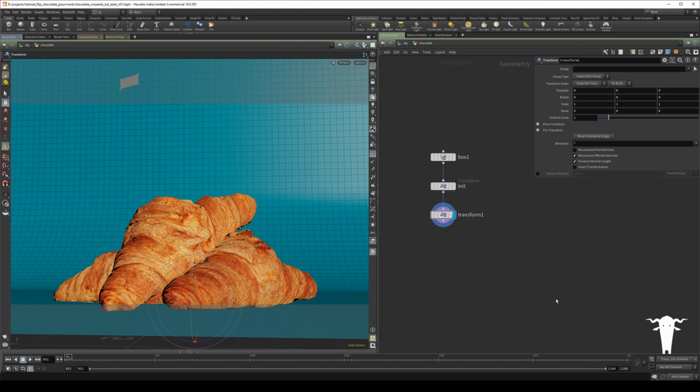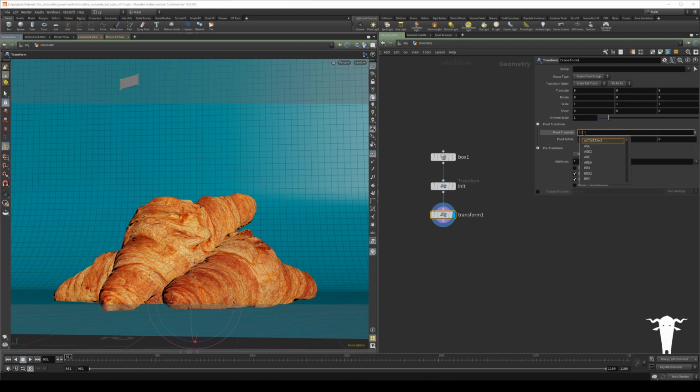So see, my timeline goes from 951 to 1100, and I'm using this section as pre-roll, and my shot really starts at 1001, because if you remember the reference, the pour is already happening when we cut into the shot. So now on this node I want to add some animation, but I'd also like the centroid just to be in the middle. So I'll just use this expression for that.